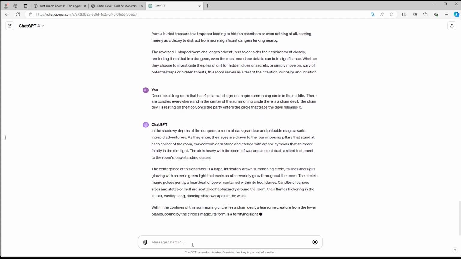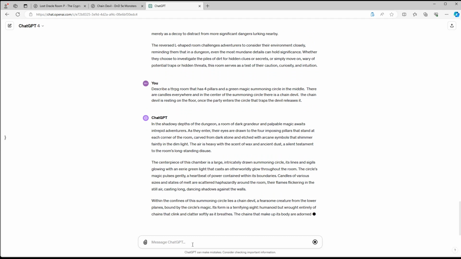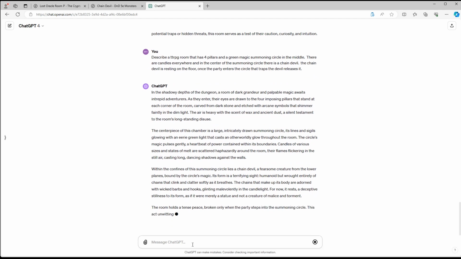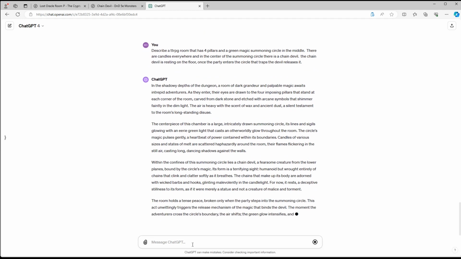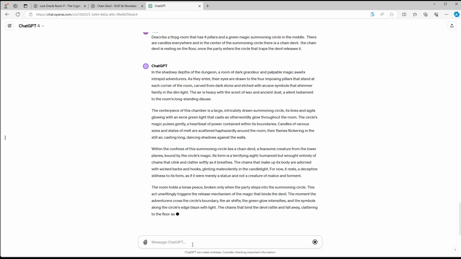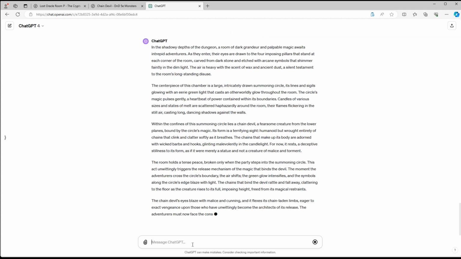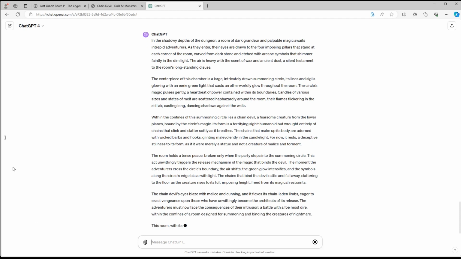Also, once they're done, I want to put some ring or something, some kind of magical item at the end. It's still spitting stuff out. Give me a second. It's almost done.